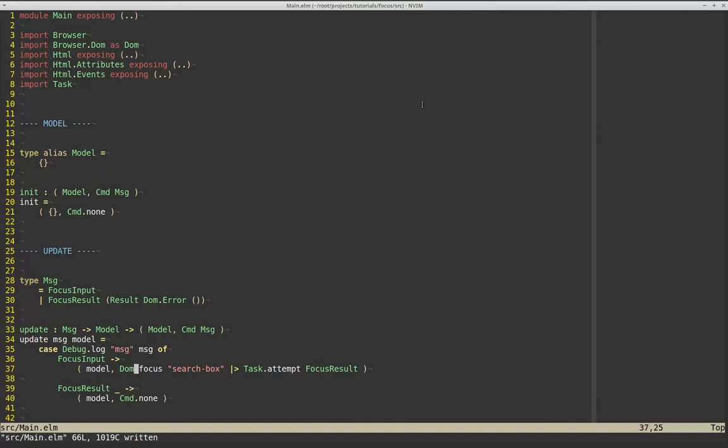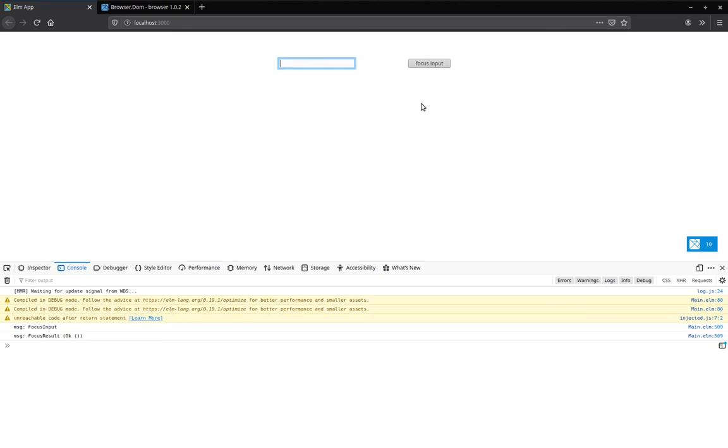And if we change this maybe to have a typo in our command, we can see that when it's recompiled and we click focus input, it's going to fail to find this input node by its ID, and therefore it returns an error state instead of the previous OK state. You can also view this message information through the built-in debugger as well if you wanted to.